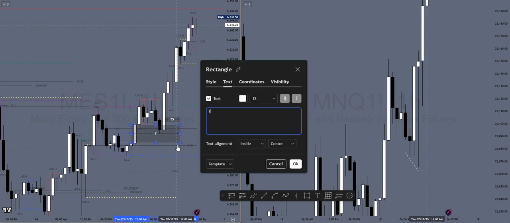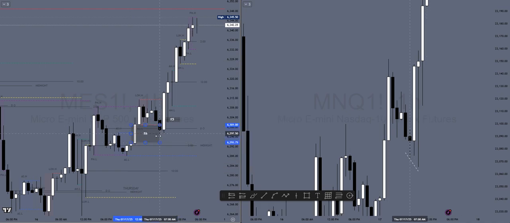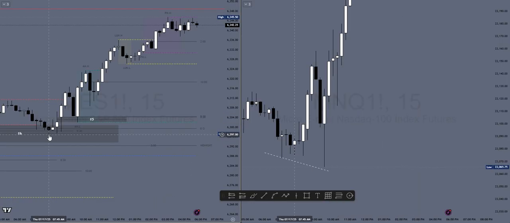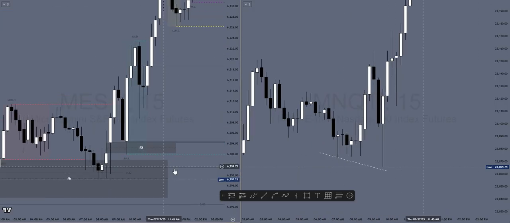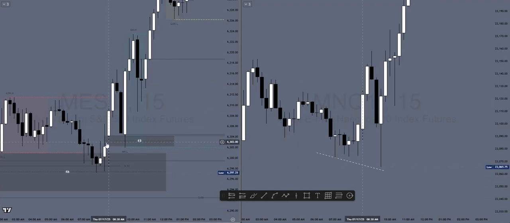This would be our hourly. At first it was respecting it, but New York opened and we retested it again, probably re-sweeping it. Doesn't look like we swept it, just making another one. I guess you can count this as sweeping liquidity over here. And then we still see this volume imbalance right here.